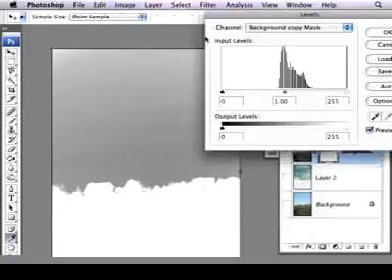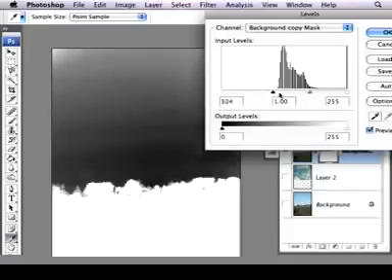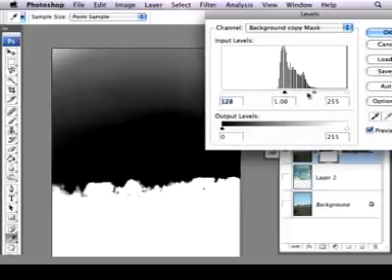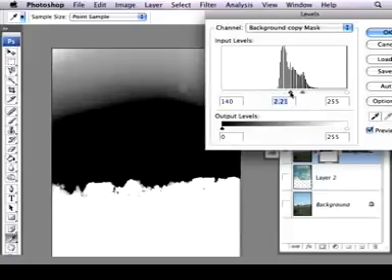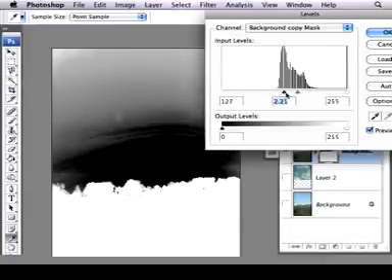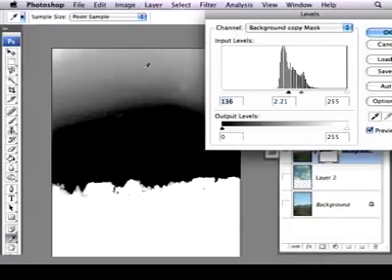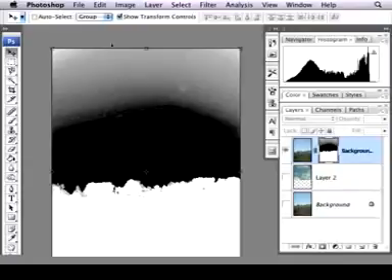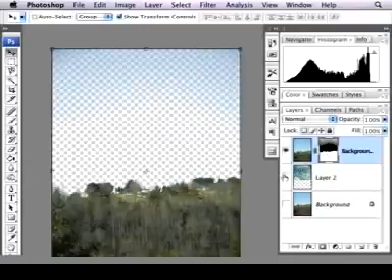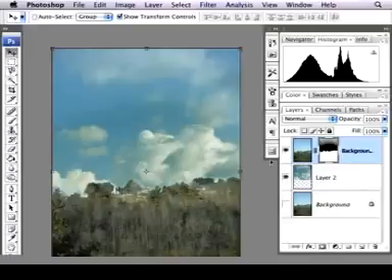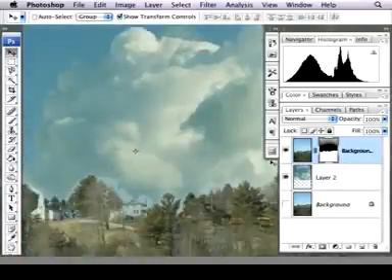Image, Adjustments, Levels, and add my blackness in here. I'm going to try to preserve as much of this detail as possible. Right now you can see that's just gray, and that kind of messed up our selection.